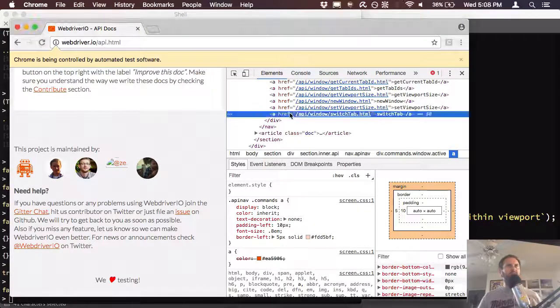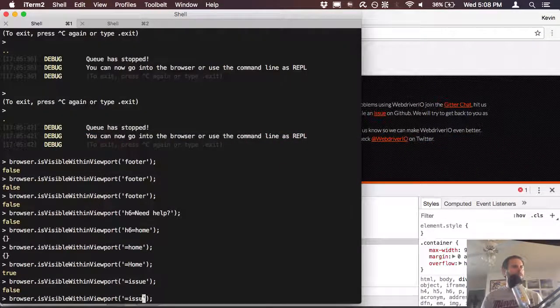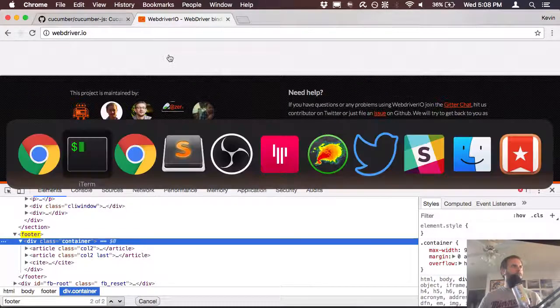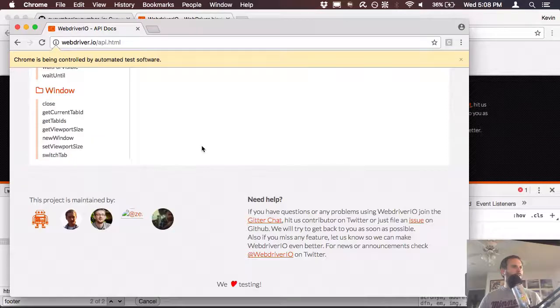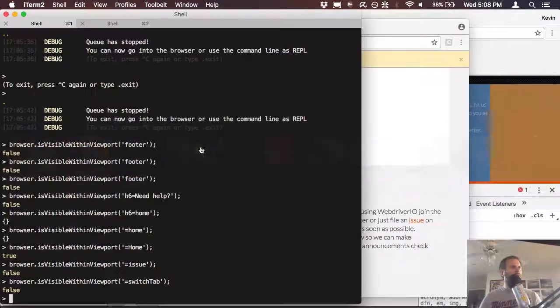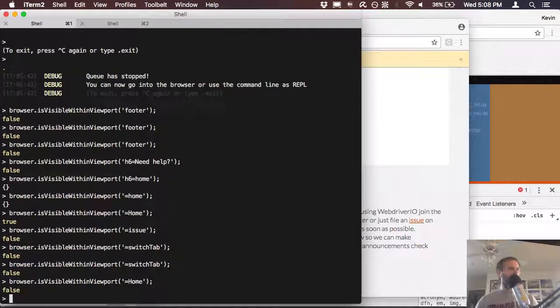Okay, so that is a single link, so I can search using the link text selector. Let's see. Switch tab. False. Again. Well, it's like it jumped up. Why is it jumping up when I do that sometimes? So that should have come back as true. It's with invisible. Let's try this home again, because this home should equal false at this point because we're scrolled down on the page. Okay, so it does equal false, so that's good.